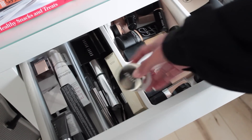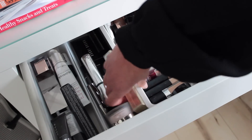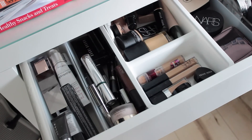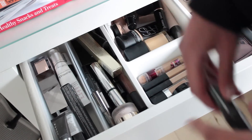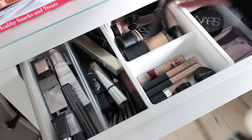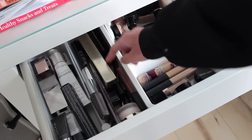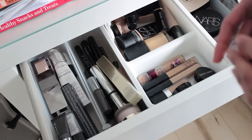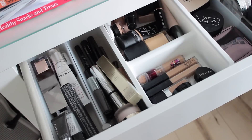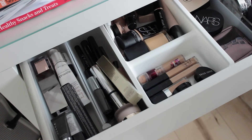This next container is all of my eyebrow products and my mascaras, and I've also got my By Terry Balm De Rose in there because it wouldn't fit anywhere else. I'm currently using up the Clinique High Impact Extreme Volume Mascara, but it's nearly all out and I probably won't repurchase — I've now found the Kevin Aucoin The Essential Mascara which I really love and have finally picked up the full size. For eyebrows I used to love the Hourglass Eyebrow Pencil, but I've now fallen in love with the Shanta Kai Waterproof Brow Definer. I've also just picked up the Bobbi Brown Brow Kit, which has two brow shades and I think will be great when I don't want to use a harsh pencil.